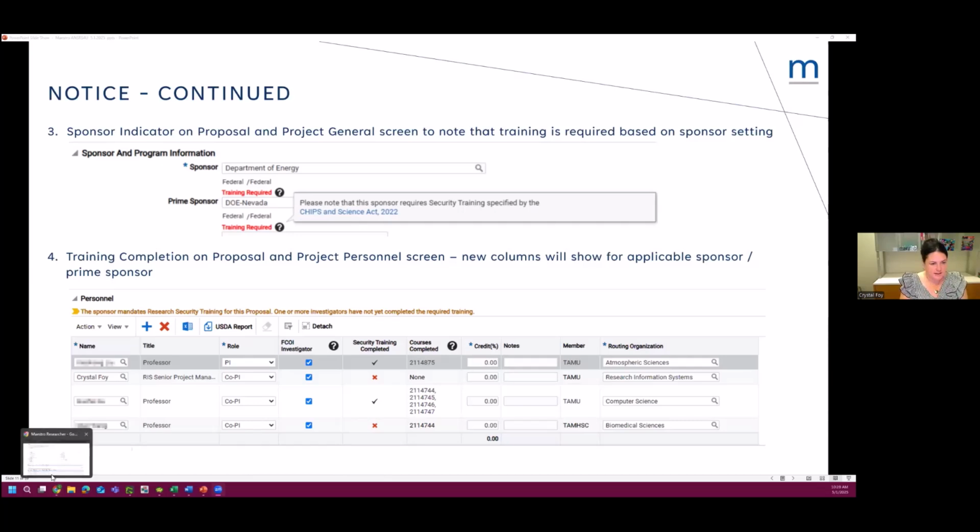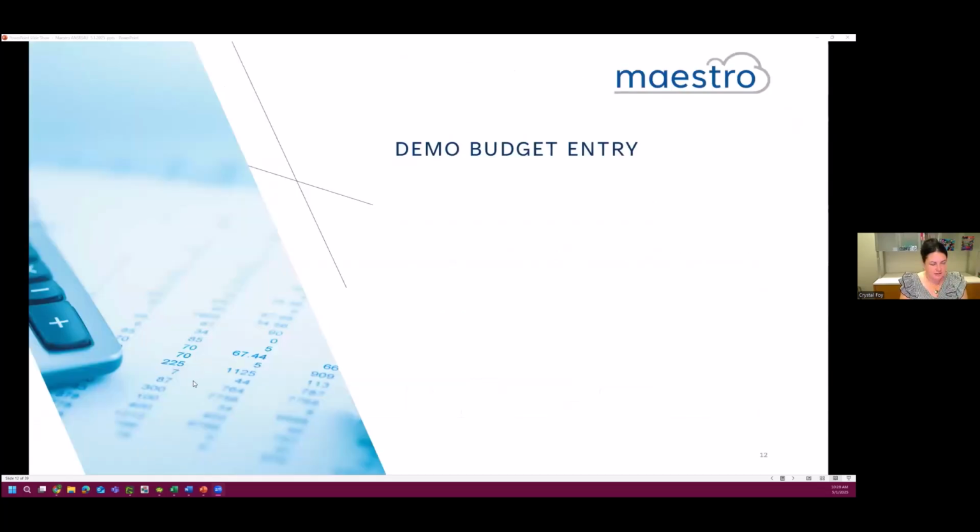The next item that we have is just sharing a little bit about the existing budget entry in Maestro. This was the initial step before we moved into the budget forecasting to get some initial information added to be used in the forecasting.